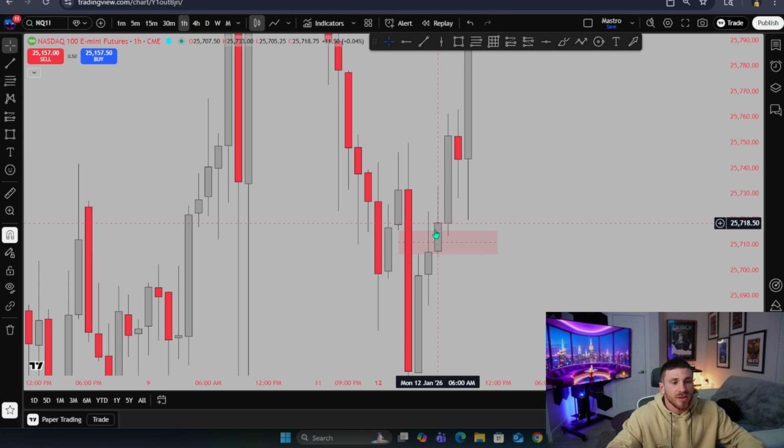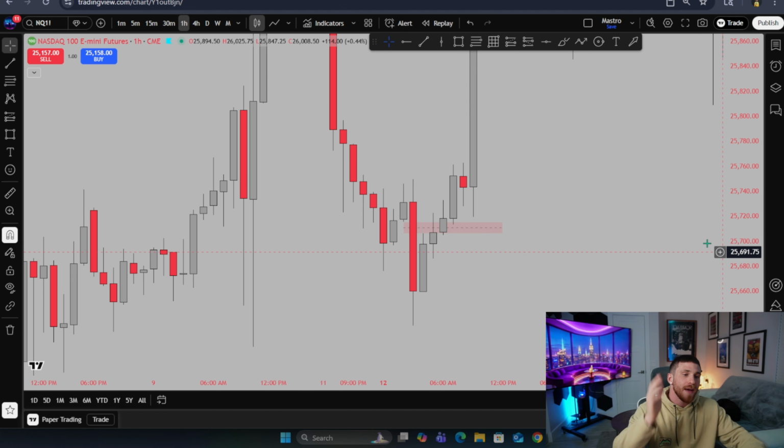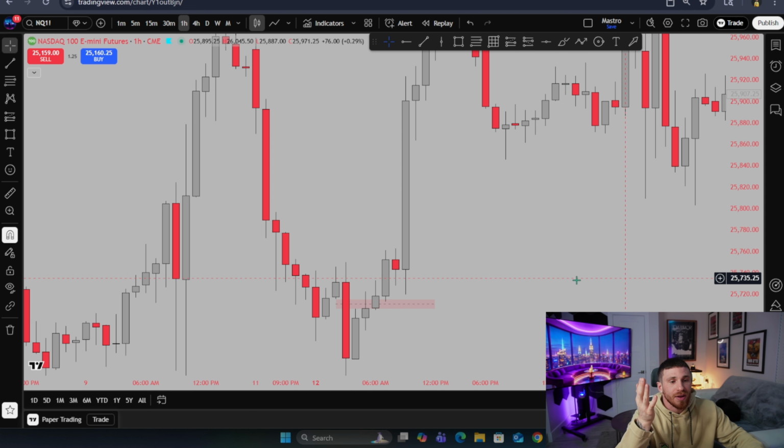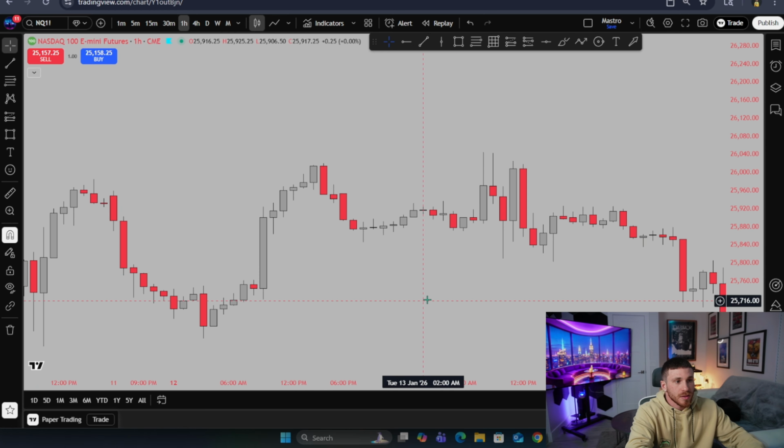Because we had a candle closure above the bearish fair value gap, that shows us we have the potential now for price to continue higher. We probably scale down to the lower time frames looking for confirmation. As we can see, price ends up coming up. We get a little retrace down. Boom, we continue higher.